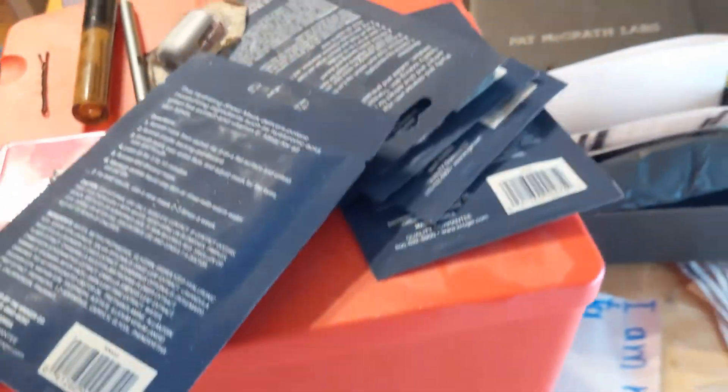One of the final pieces of organizing that disaster area is actually going through my makeup and getting rid of stuff. I have one of the things here and I'll show you — this is what I normally keep my makeup in. I have two of those things, but I just brought one out because the table is just encased in geeky baby school things, so there's not a whole lot of room. I have like a corner of this long table, so one at a time.